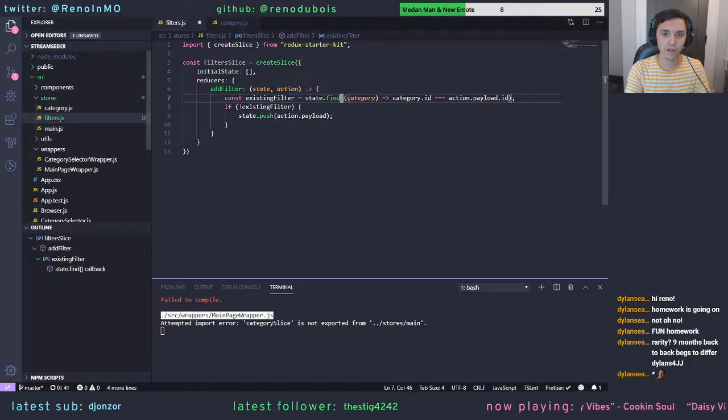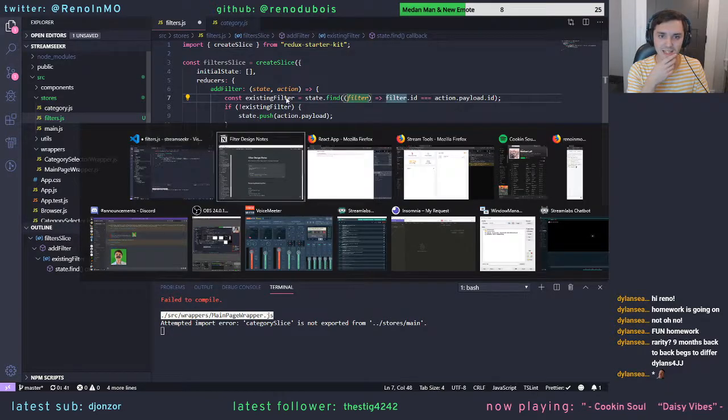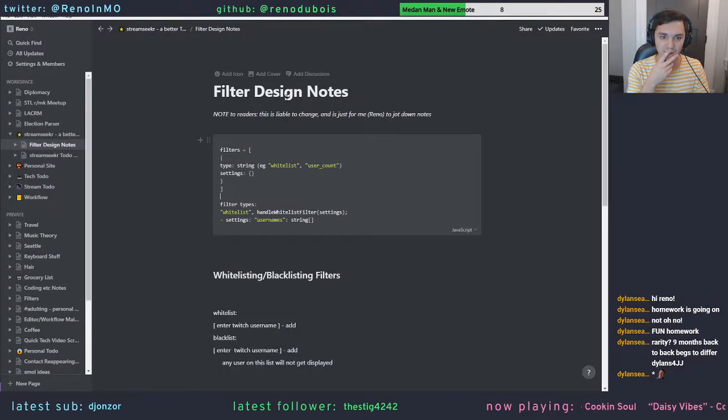It's gonna be state.find, and then this should be filter. Am I gonna have an ID, or is it gonna be a name? So with categories, the names are identical. Oh, this is gonna be a bit harder. Do I have to do actual comparison?